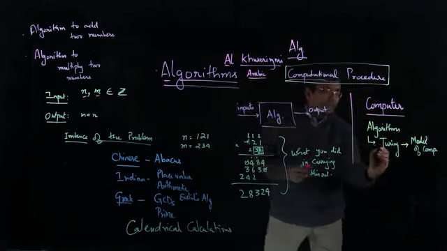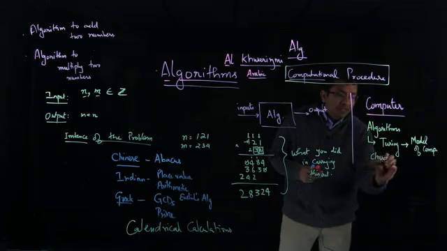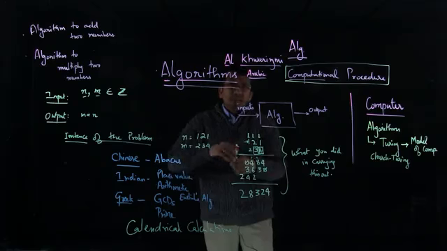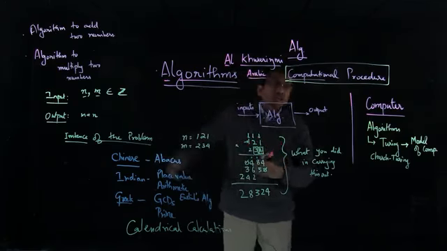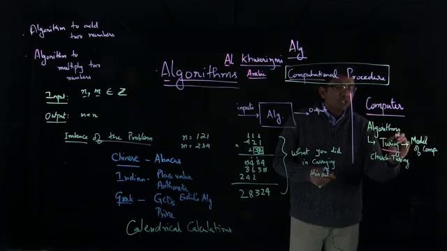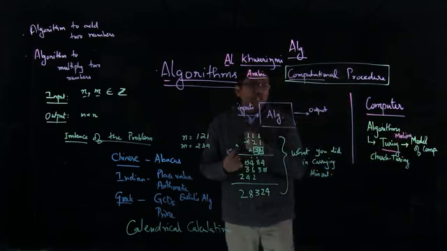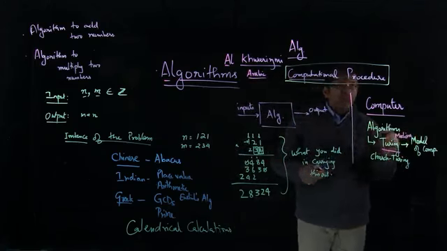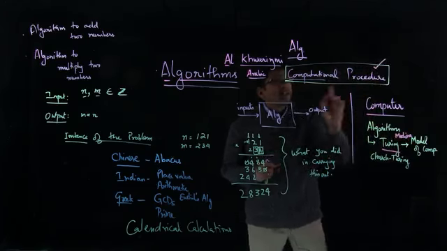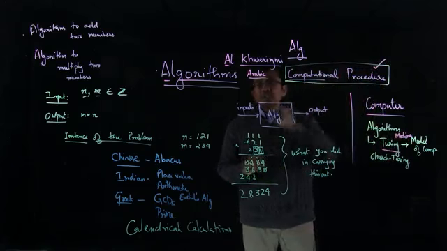Okay, and in fact, there is a thesis called the Church-Turing thesis, which says that any computer that can be physically realized in our world using the laws of physics, using silicon, using electronics, any computer that can be realized is exactly as powerful as a Turing machine, okay, which is what Turing called his model of computation. It's called a Turing machine, all right? And once Turing defined a Turing machine, it became very clear to us what is a computational procedure.